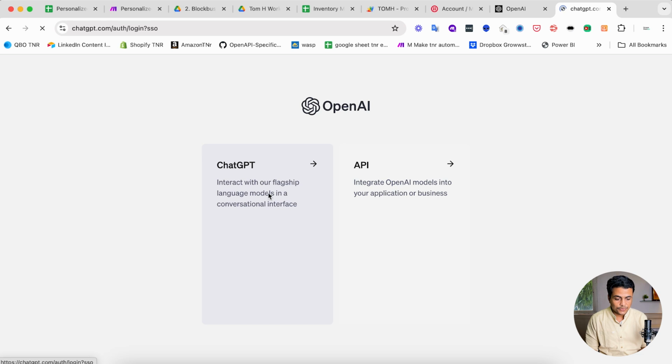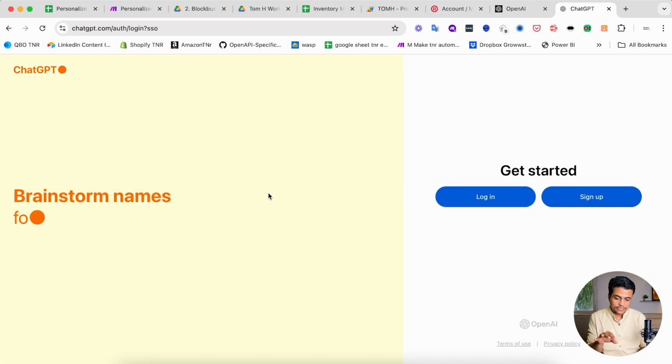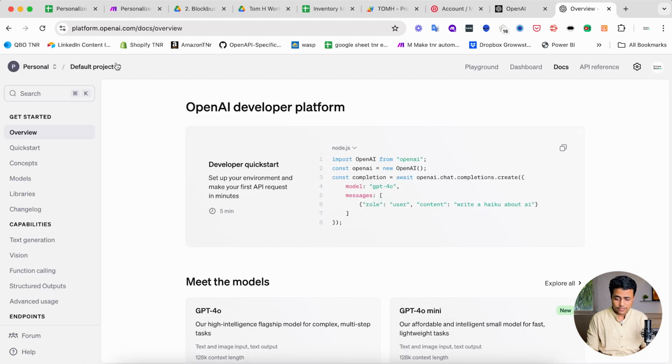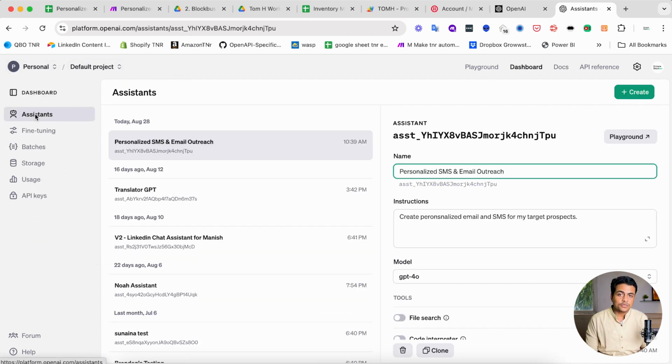If you click here, you will land on the existing or default ChatGPT where you can just type in and chat with GPT. Second is called API. API is important because we are going to build an automation and we want ChatGPT to work automatically with other modules, be it Google Sheet or something else, right? So let's dive into API. Now here you will see the dashboard, something like this. You can choose your respective account and then projects and so on. Then move to dashboard. Over here on the dashboard you will see something called assistants.